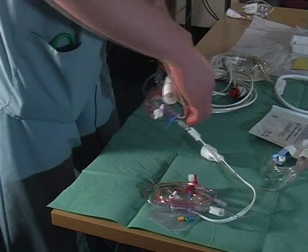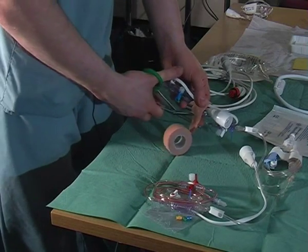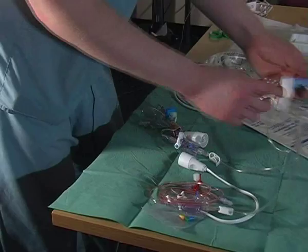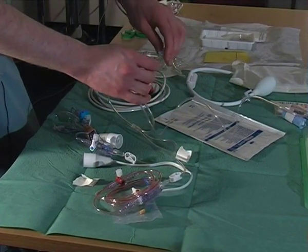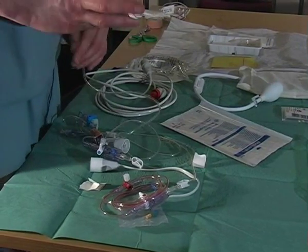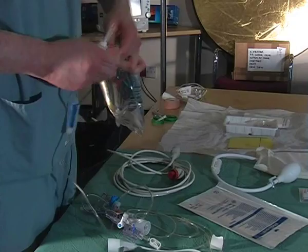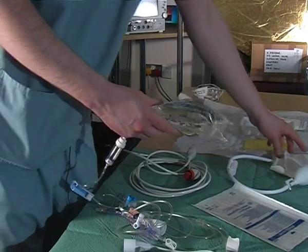The whole point of doing this is to make it a lot tidier and obviously have less cables around the patient. You also have an additional wire that comes with the set — just clamp that off. You have a normal giving set — turn it off. Insert it into your heparin saline and put it into your pressure bag.